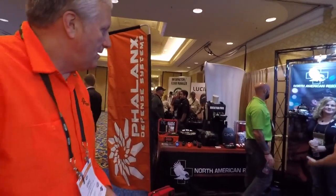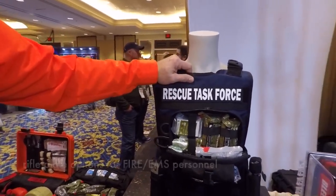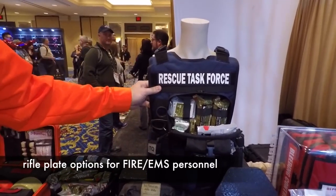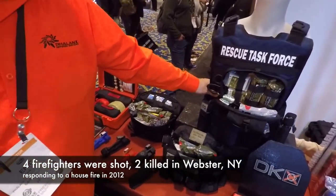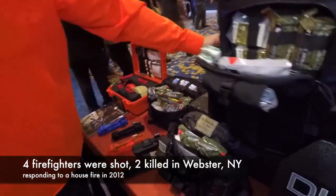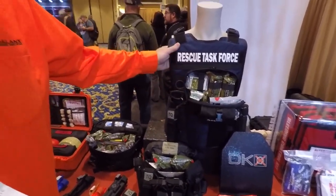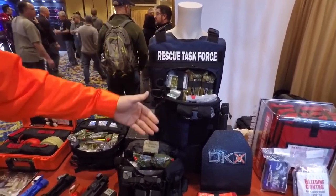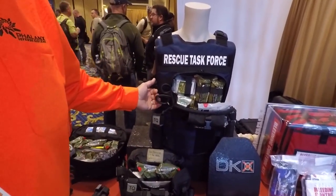This is part of our rapid deployment armor systems. We also have the Rescue Task Force rig, available through our distributor North American Rescue. It comes kitted out with a 12 by 18 ballistic panel front and back — the most armor coverage you can get — plus internal suspension systems that accept up to an 11 by 14 ballistic plate at Level 3 or Level 4. It has Level 3A side armor that also accepts ballistic plates, with the ability to carry additional medical gear and tourniquets all the way around. It's fully MOLLEd out and is a patented system.